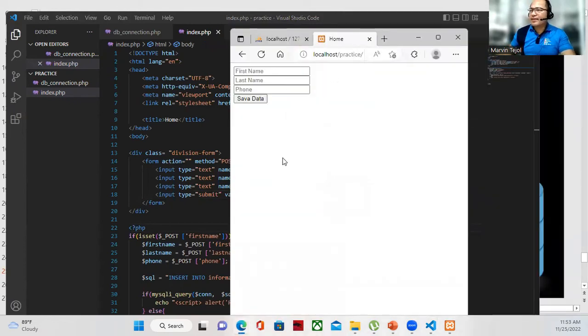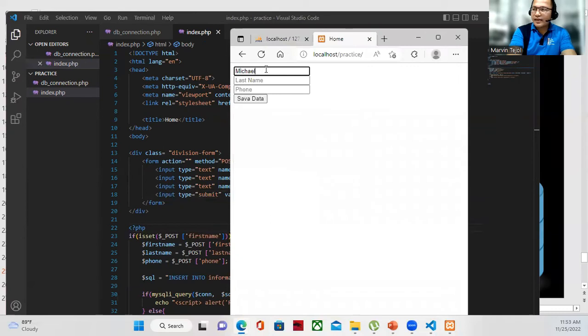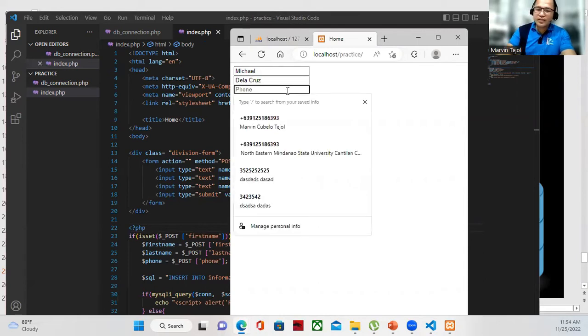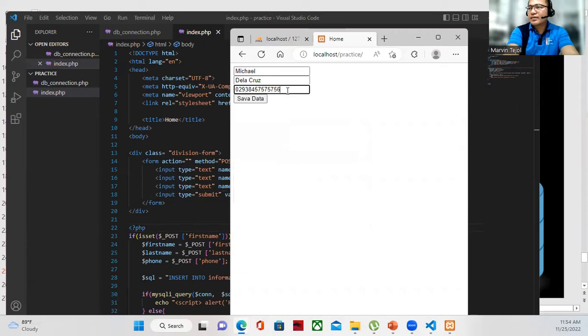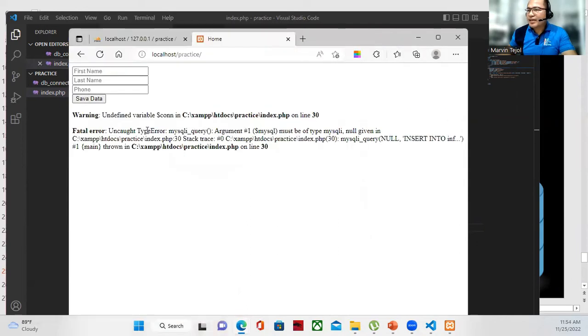Okay, so we have the save data. So, type natin your name, Michael, then last name, De La Cruz. Okay, so phone number ni De La Cruz. Then, click the save. Okay, so it has an error. Line 30, mysqli arguments must be type mysqli, null given.